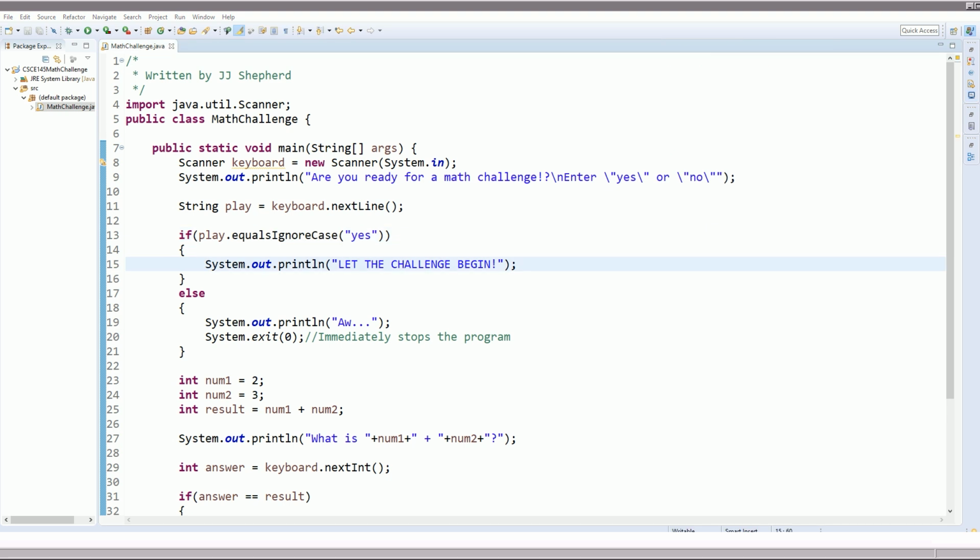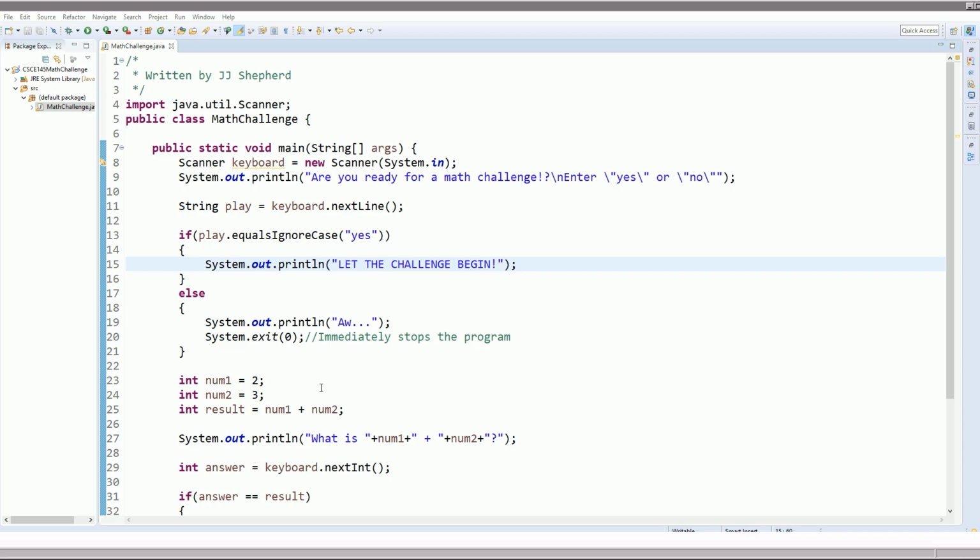Now, let's further augment this program, because I feel that directly assigning these values here really doesn't pose much of a math challenge at all. So what if I wanted these values to be randomly assigned?